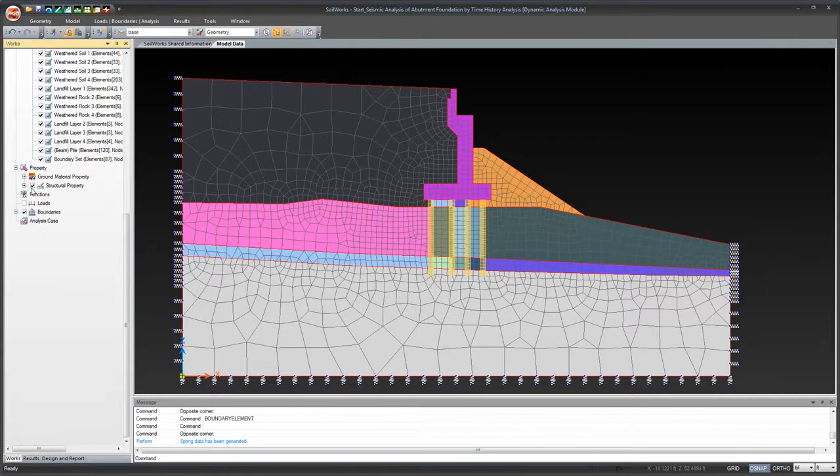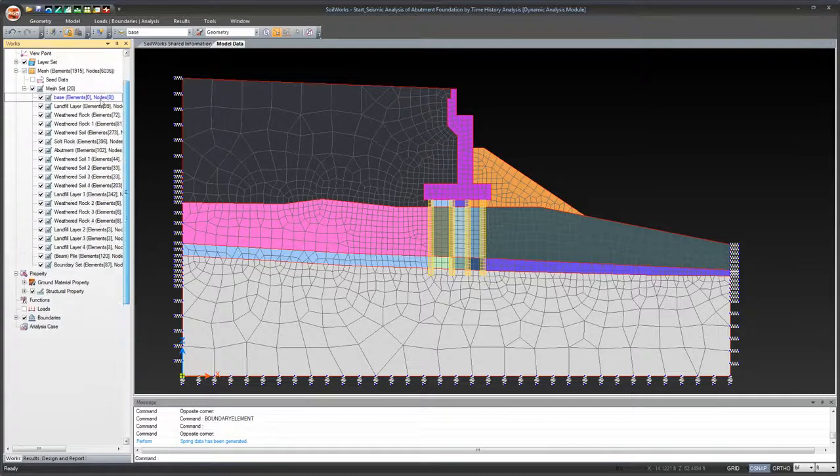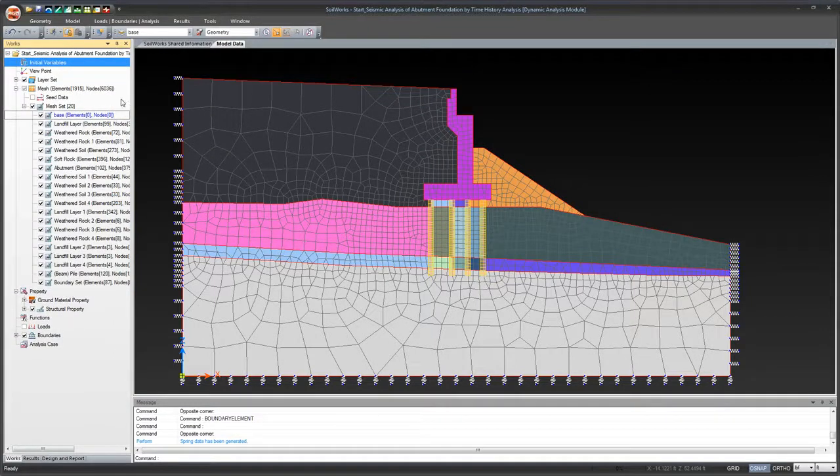So once again, that's a really great function of the program. It's geared towards helping engineers work more efficiently by cutting out long, repetitive steps that used to take up a lot of time and were somewhat wasteful for engineers very familiar with the process. So there we have our surface springs, created within a couple of seconds thanks to that option. Now let's move on to creating our seismic loading.